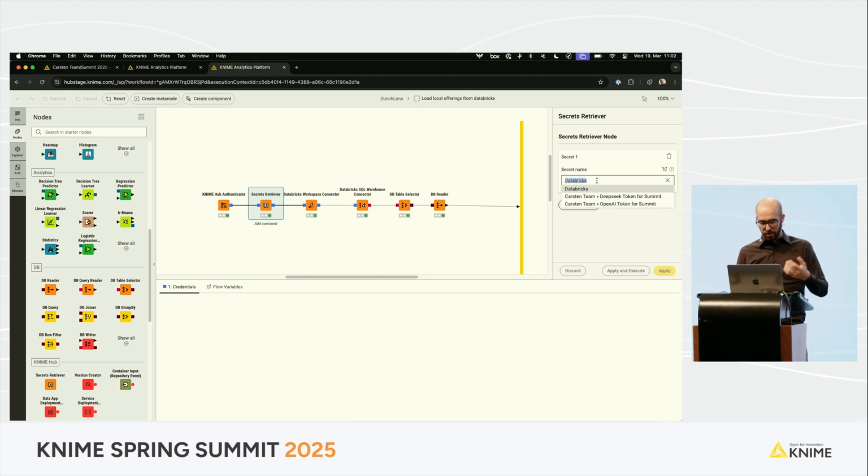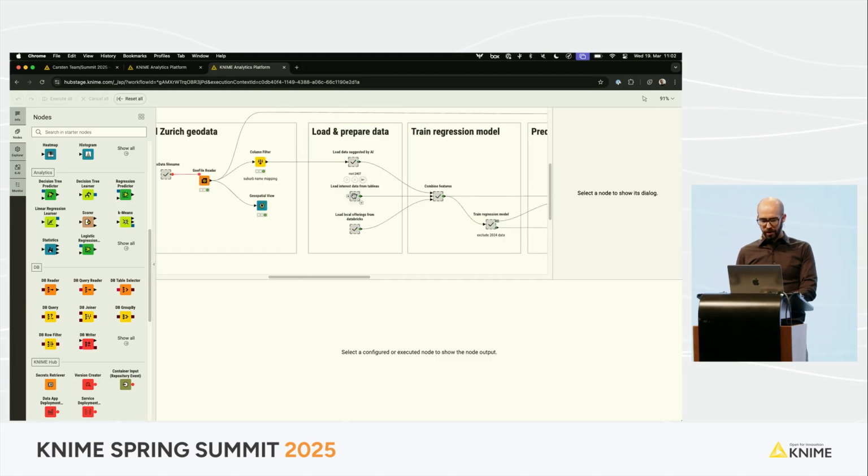Now it's for me because I'm logged in, and you see in my team there were two tokens, two credentials for OpenAI and DeepSeek. These were actually used by Adrian. He hid that somewhere in the nodes, and I'm using the Databricks credential now, which makes this super convenient. So whenever I open the workflow, I'm signed into the hub, I can just run this.